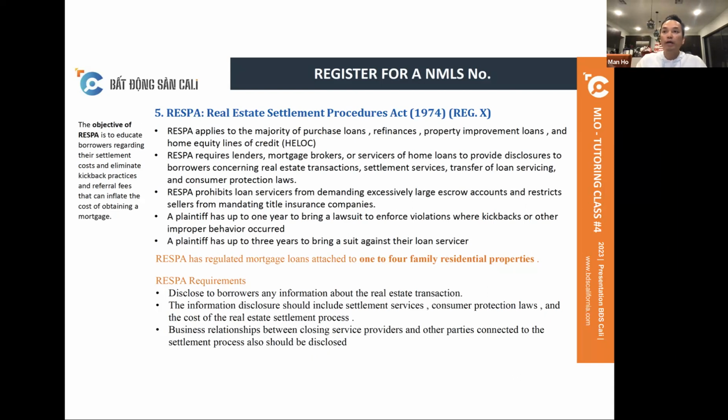So that's called a property improvement loan. Sometimes, right, I don't know if you've heard about ADU. ADU is an additional dwelling unit, meaning a granny flat, a granny house, right? Attached to the home, or you build an entirely new structure in the back, right? So you can ask for a loan to pay for that renovation or addition, right? So that could also become an improvement loan, okay?